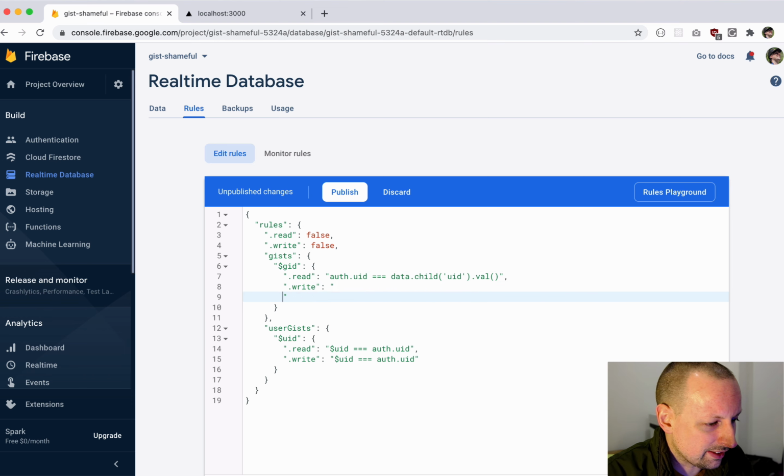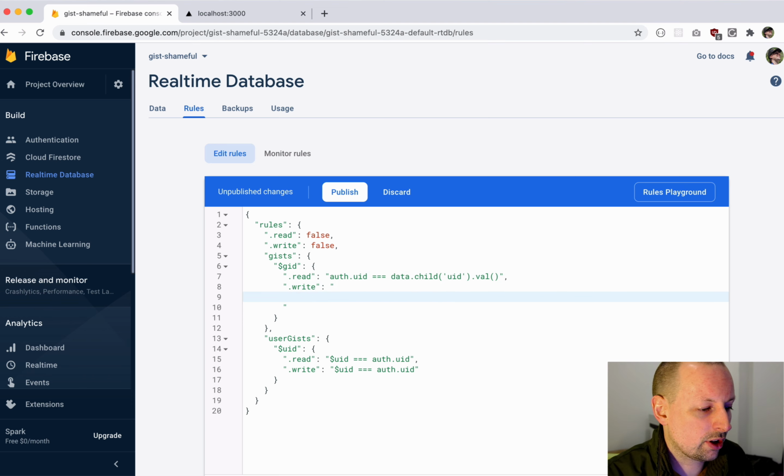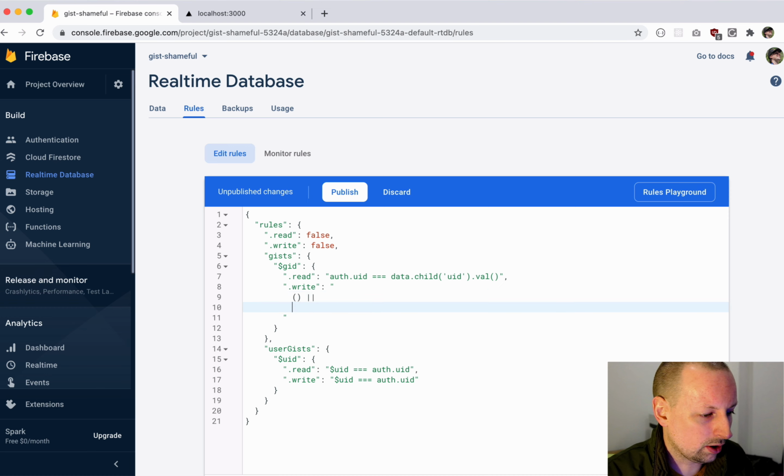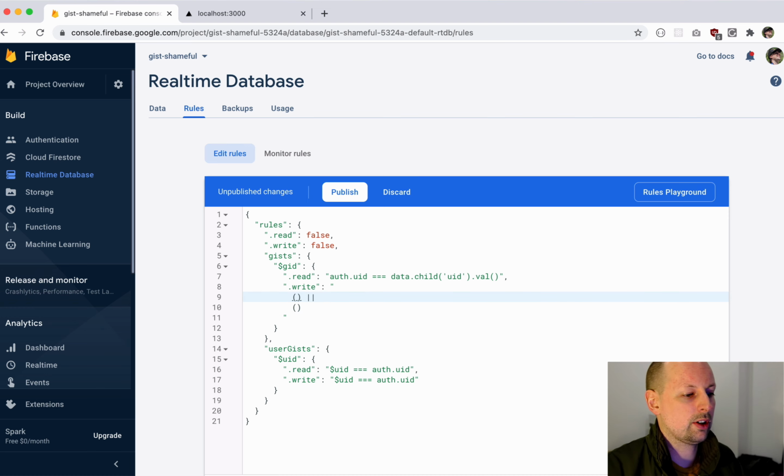Now the write, I'm going to hit enter here, and there's going to be two options. Option 1 is going to be in these brackets, or option 2, just down here like that. Option 1 will be for new records that haven't been added yet.